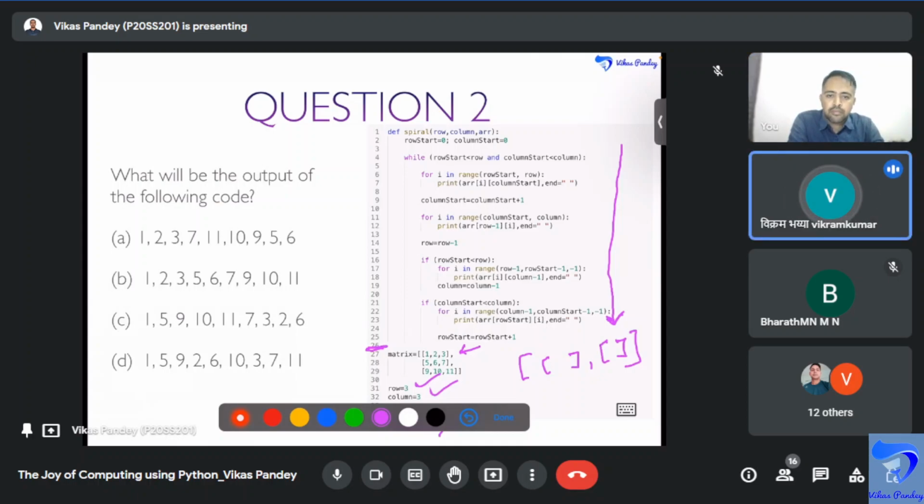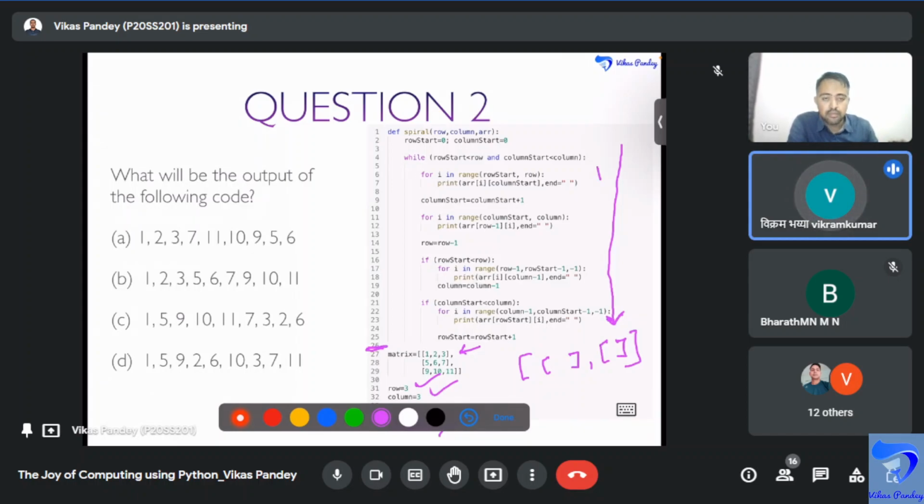We check whether we are within the bounds of the matrix so that we can enter the while loop. For the first time, row start is 0, column start also is 0, so that condition is valid. 0 less than 3, yes; 0 less than 3, yes. So the AND condition is logic 1 and logic 1, so finally it is logic 1. The output is 1, so it will go into the while loop.